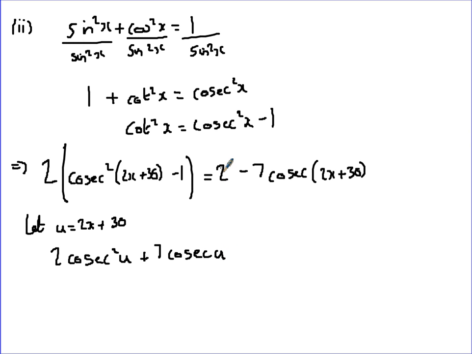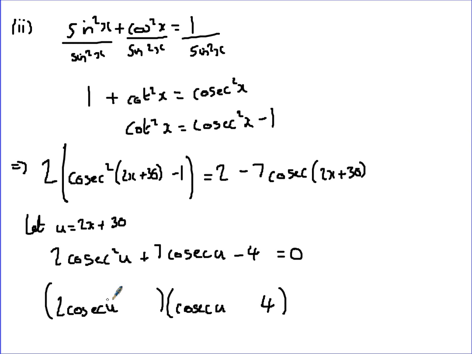Then we're going to add, so we've added the 7 on, we're also going to take the 2 off what already is a minus 2, so that gives minus 4. That equals 0. At that point then, it's a quadratic, so I would attempt to factorise it. So you've got to think, right, okay, what times by 4 will give us 7 as a gap? And if we times 4 by 2, it's 8, and then we've got a 1 here. That'll give us what we need. So we've got a minus there and a plus there, and that then equals 0. So now I know that cosec u equals a half or minus 4.